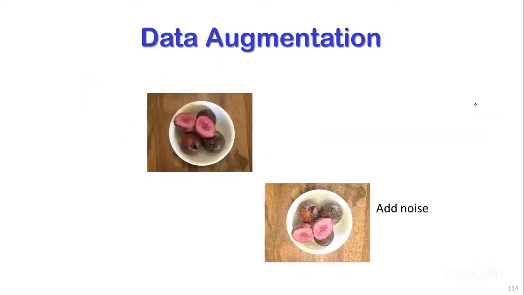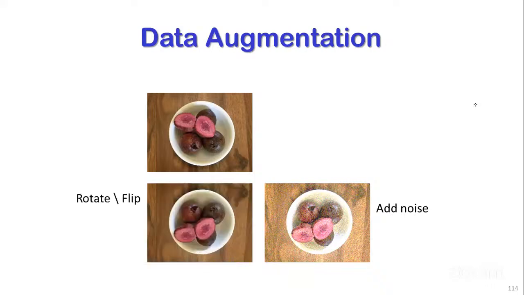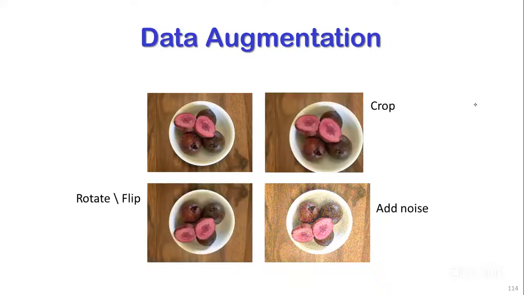Now come to data augmentation. Remember that deep learning models work well when you have a good amount of data, but how do you get that data? Data augmentation is another technique used to improve performance. What do we mean by data augmentation? Basically, along with the images, we are introducing more images, which are nothing but transformed versions of these. For example, this picture is a rotated version of this picture, right?